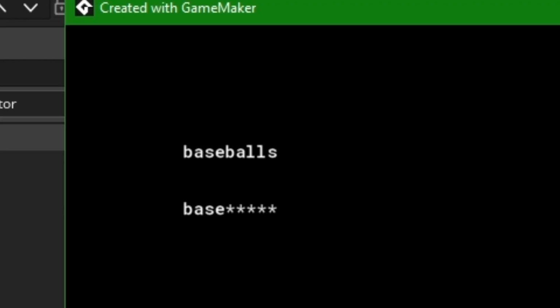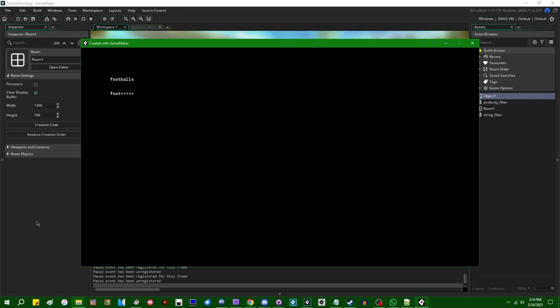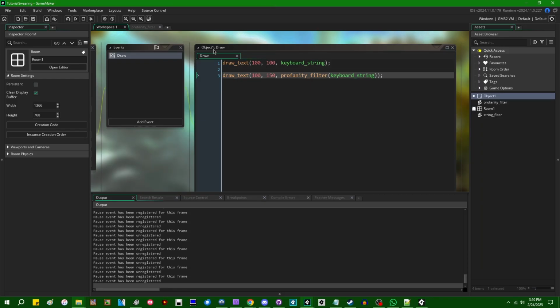If you're trying to, for example, reference more than one baseball, or arguably even worse, more than one football, because that just makes it look so much worse when you have the word foot and then a bunch of asterisks after it. I don't know where these profanity databases came from. I think there's just a general repository of rude words that this was pulled from.